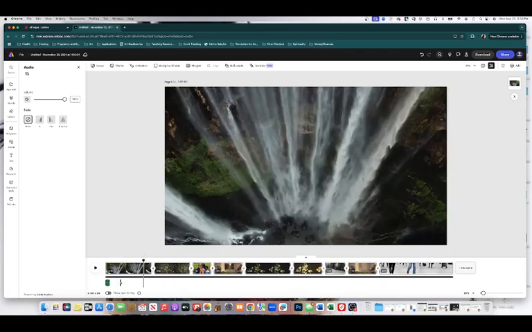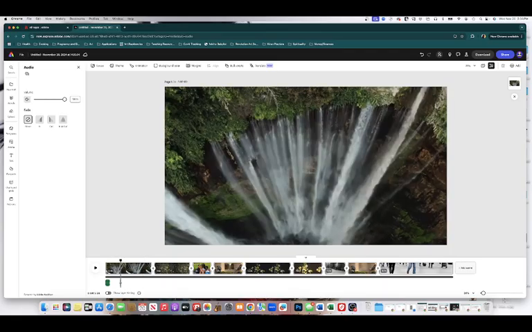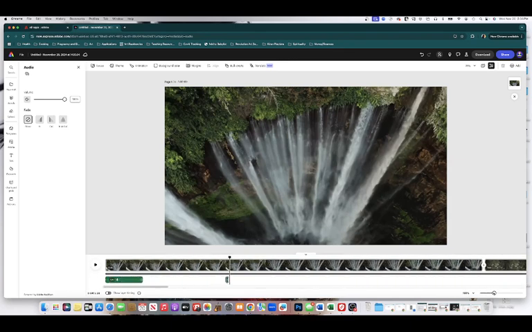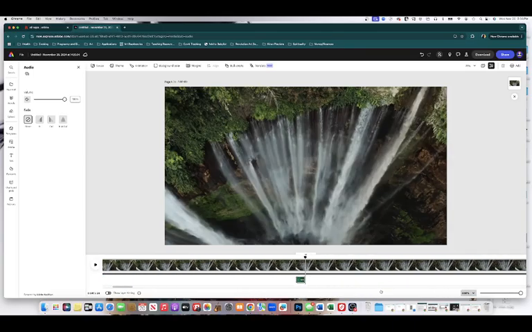Let's see. Let's zoom in. So that's something that happens if you need to zoom in. You can use this slider at the bottom here. So what I accidentally did is I think I shrunk it down to be really, really small. And so now, there we go, there it is.